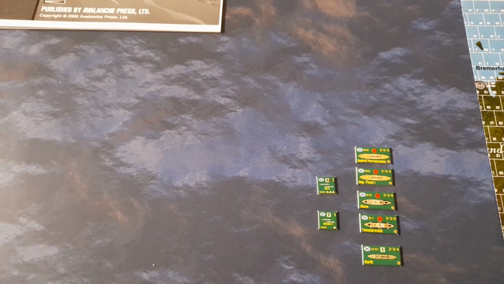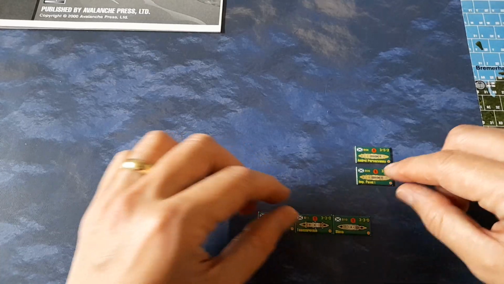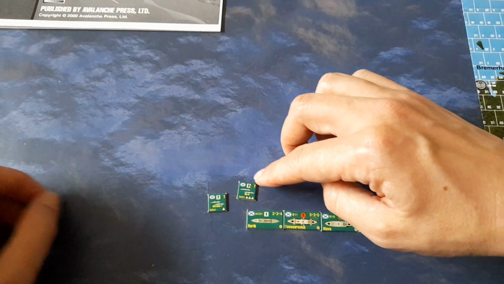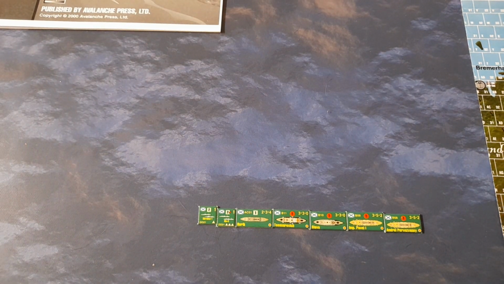Now, partly because of table space limitations, but partly because of speed of play, I am going to set this up as a battle using the basic game rules. So I'm just going to create my battle line. Because it's still just about daylight, we sight each other at long range. Have my destroyers in the rear. Let me just find the German ships.